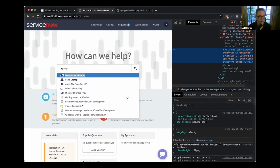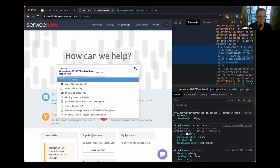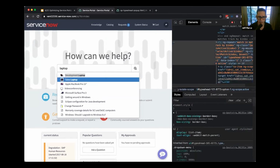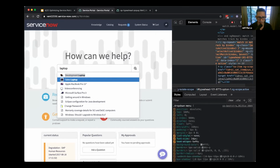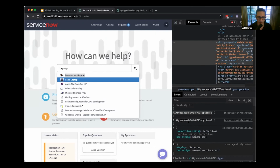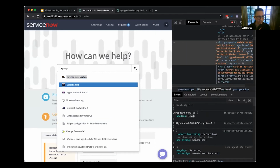All right, so first thing I'd like to do is just give this a little space, right? It's like, why are they so crammed together? So of course, these changes I'm making are just right here in the browser. But let's see here. Let's add a new style, and whoops, we'll do drop down menu li. So first, let's give them some padding. Boom, already starting to feel better.